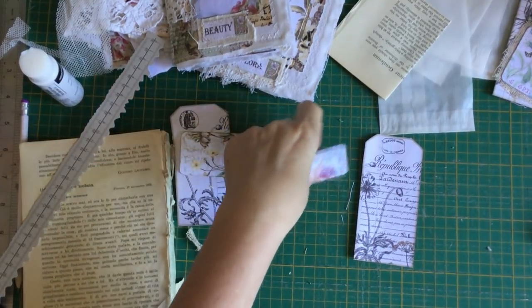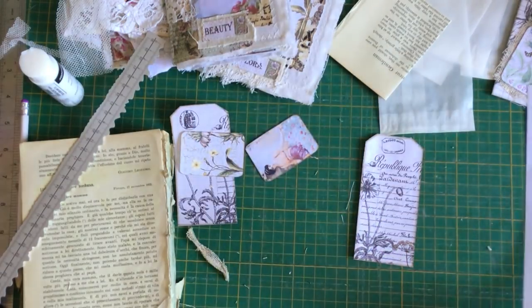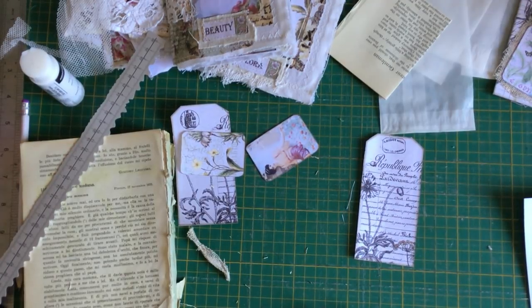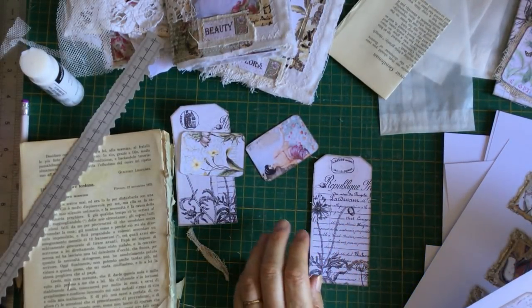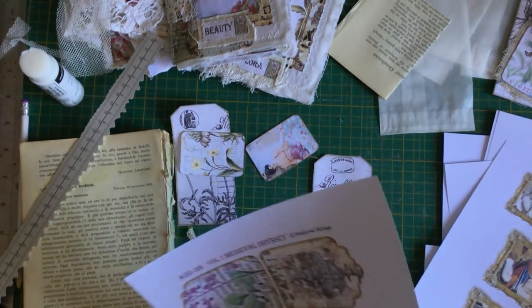Okay, now what would I like to do here? Maybe we'll see if there's something different. I think these ladies are too big for these tags. They are. Let's see what else I've got flying around over here. I've got heaps of stuff to cut out. Ooh, here we go. So I've got those. I do like that, but I think that might be too big.